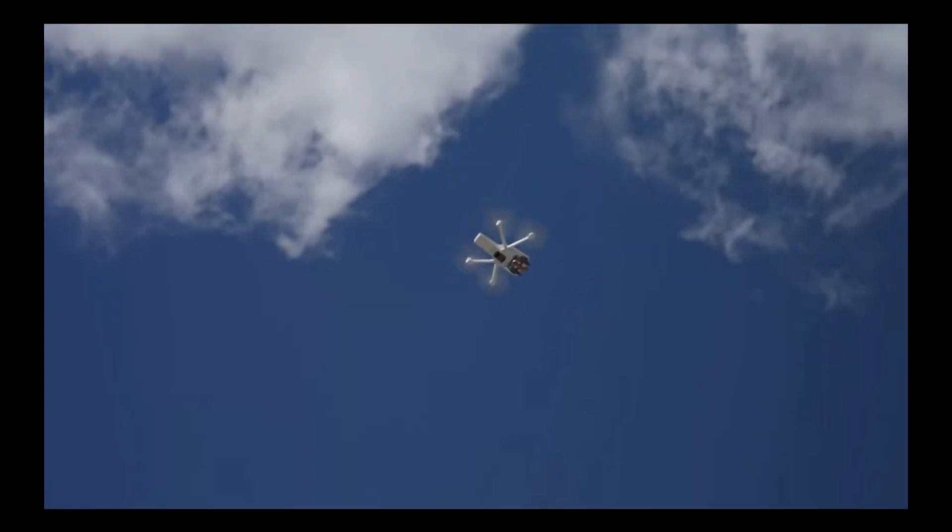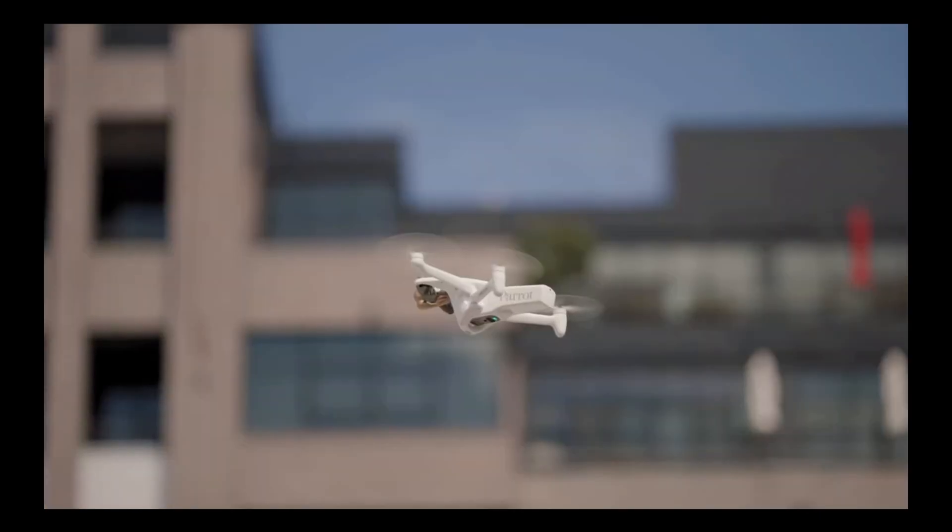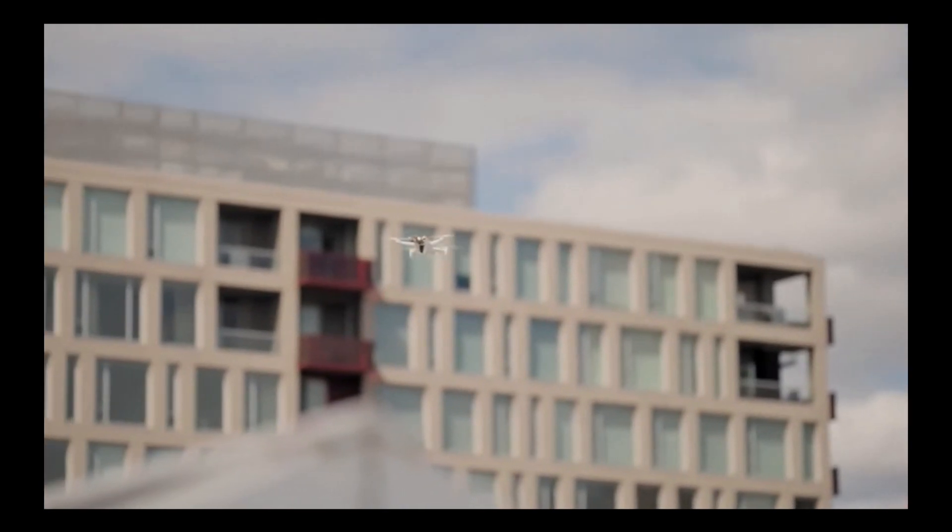It also gives you the opportunity to do EVLOS or BVLOS operations, depending of course on waivers and FAA rules. The 4G capability also means that the drone being connected while flying can directly send data to the cloud. With Anafi AI we've worked very closely with two partners: Pix4D and Skyward. Both are within the app already, so you can send data directly to Pix4D or Skyward to process your data and mapping. You can actually start processing your data before the drone lands — instead of taking out the SD card and sending it later, you've already started the process, shortening the workflow.